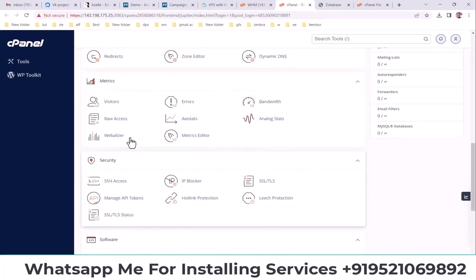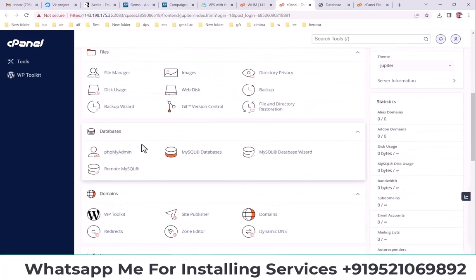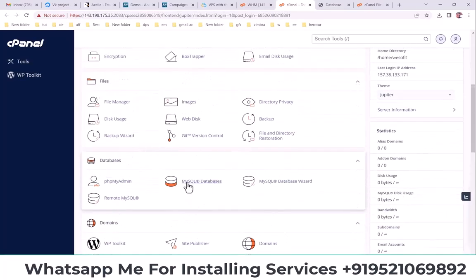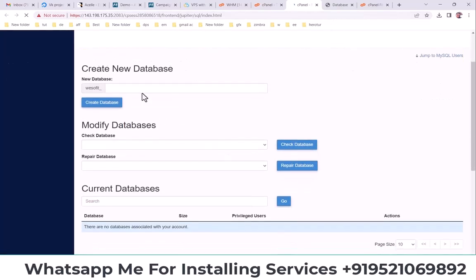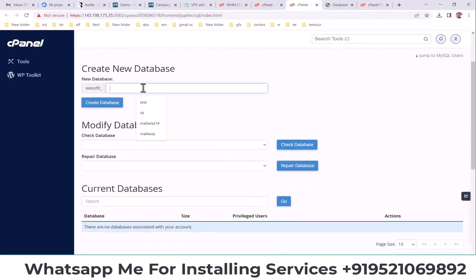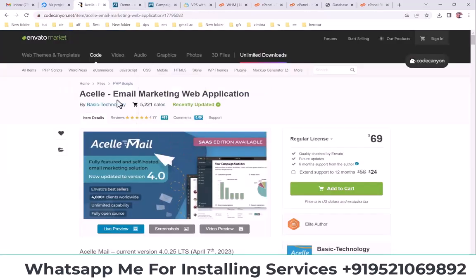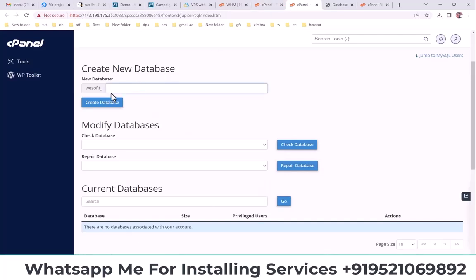I'll go here. Go to MySQL databases and create one here. I'll name it this way. Click on Create Database, and the database is created.